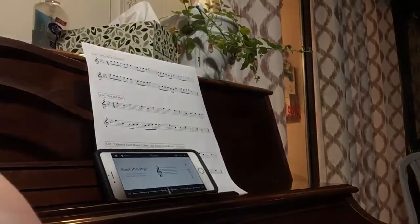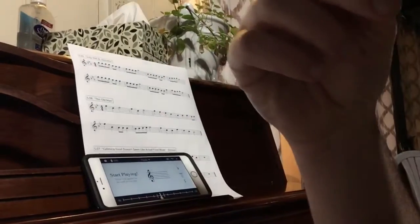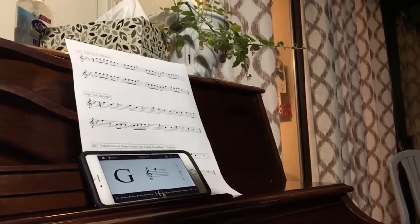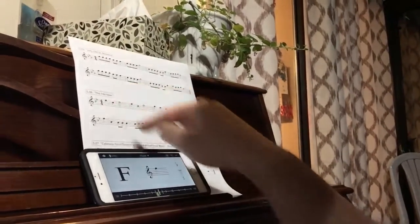So here's what we mean. Check your notes one at a time. Okay? I'm going to try to do this and hold it at the same time. I'm not sure how well this is going to work. Let's see. Okay. There we go. Okay, perfect. So my first note here is an F. Okay, I shall try to play an F. Uh-oh, that's not an F. Ah, look, that's the same note as that.